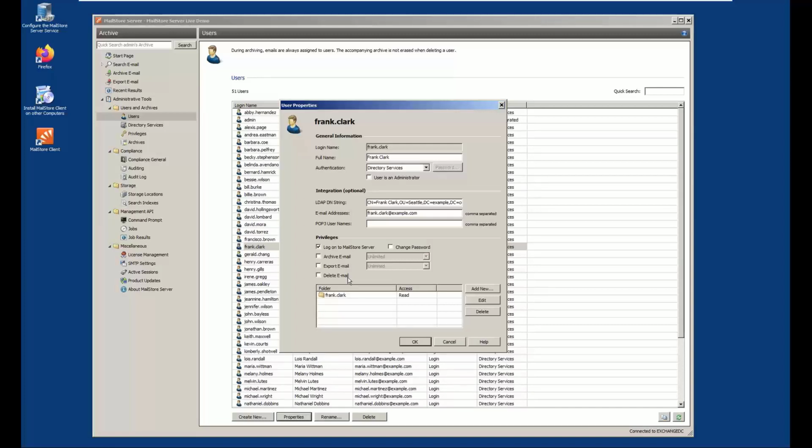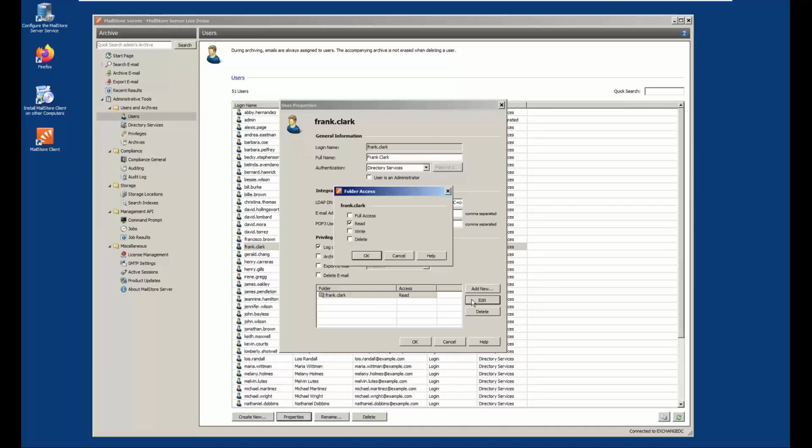And finally, there's the delete option. By default, users only have read access to the archive, but you can give people the ability to delete messages as well. This actually has to be turned on twice, once at the account level, and then also permissions granted to their individual archive. By default, the user just has read access to their archive. You can grant users write access, which means they can move messages between folders and create new folders. And if combined with the archive email option, it would mean they could actually add messages to the archive. Similarly, the delete option, like I mentioned, has to be turned on twice, and this would let people delete messages or folders from the appropriate archive where they've been granted privileges.